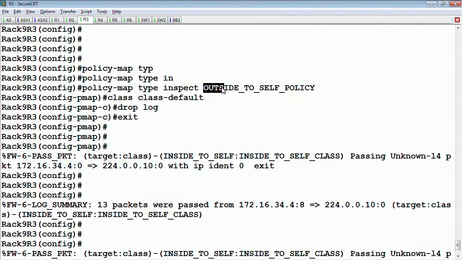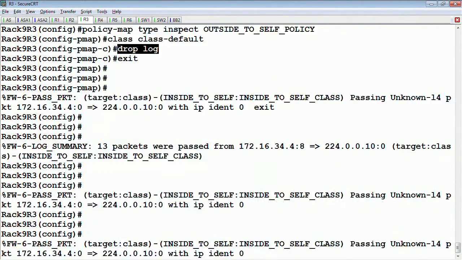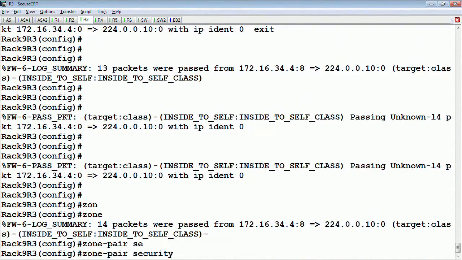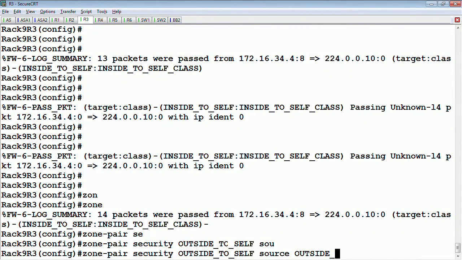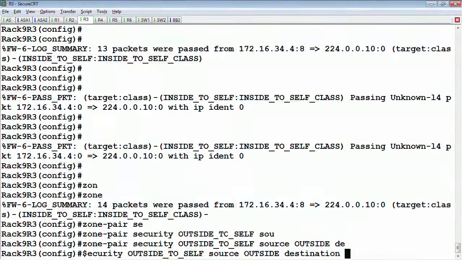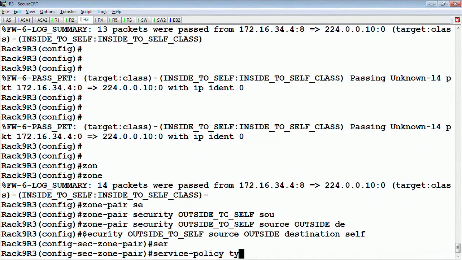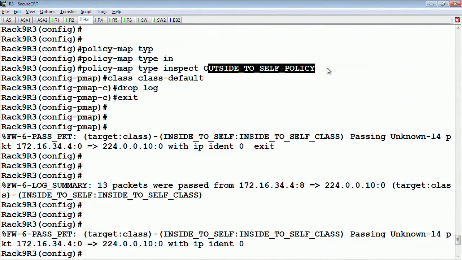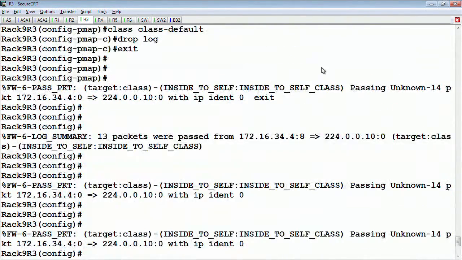So I have the policy map outside to self policy that says for class default, drop the traffic and log it. Now we'll have the zone pair security outside to self, that is from source outside to destination self. That's using the service policy type inspect, that is outside to self policy.